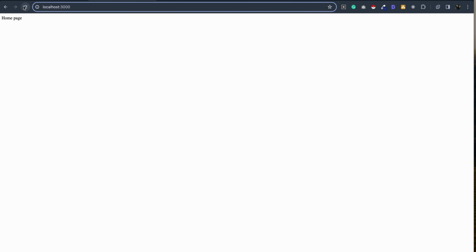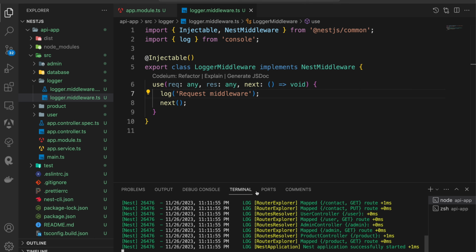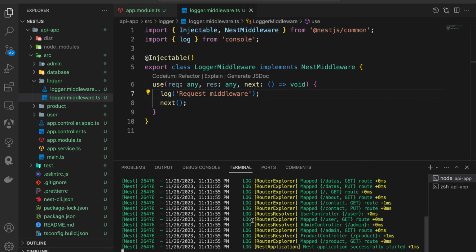after that if I open it, I actually refreshed it. This time I could not see any changes in this section because this middleware is not applied on any other router request, because when we are creating any request section, then we can use this particular class. Okay, so how does it work?